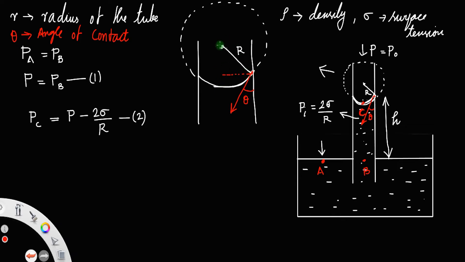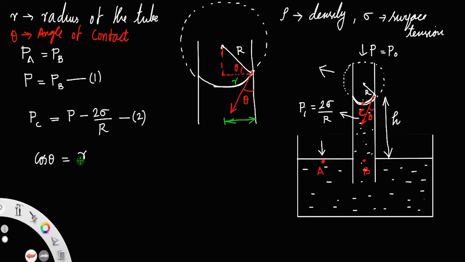If I draw a horizontal line, this angle is 90 and this angle is also 90. So this angle will be 90 minus theta, making this other angle equal to theta. This length here is the radius of the capillary tube, r. Taking this triangle, cos theta equals adjacent side r divided by capital R. Therefore we have capital R equal to r divided by cos theta. Let us call that equation number 3.